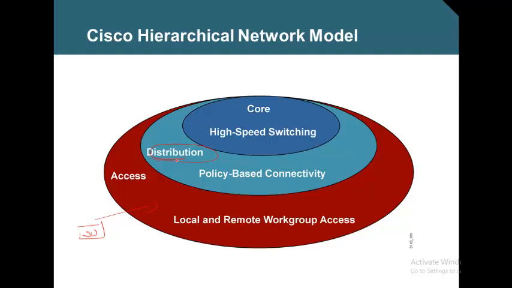Routing won't be done in the access layer. Access layer is only layer 2 communication. Members of the same VLAN will be able to communicate. See, because I say layer 2 communication, you should not think that we don't need an IP address. IP address is needed to identify the device. Then why do we call it layer 2 communication?